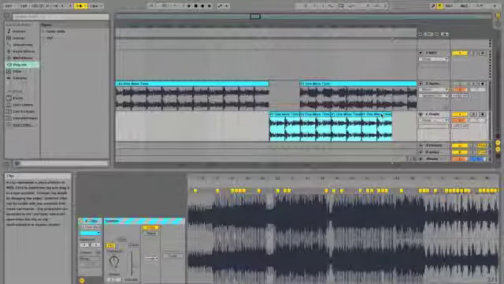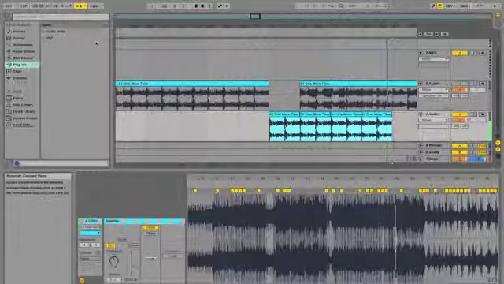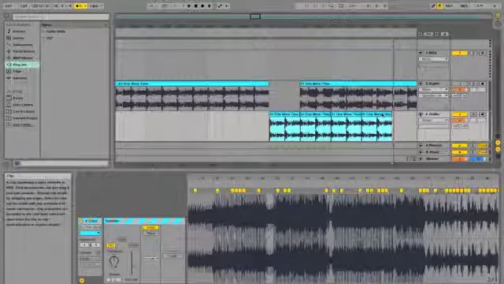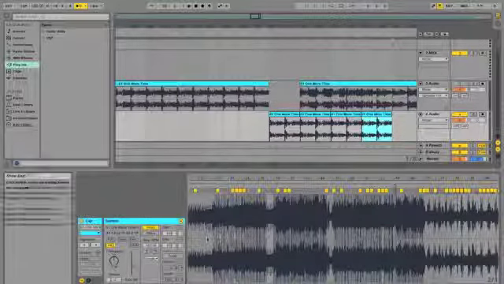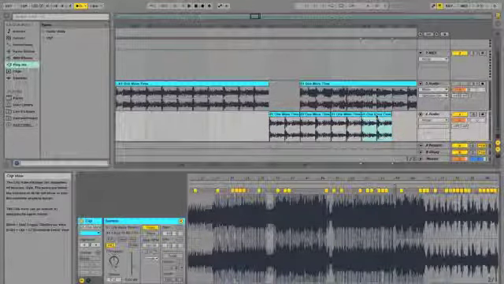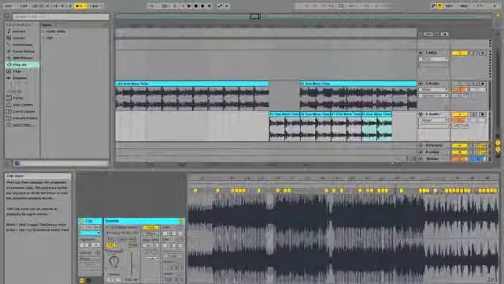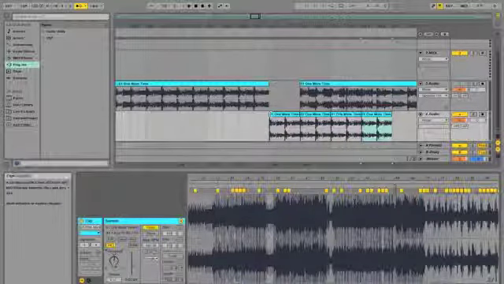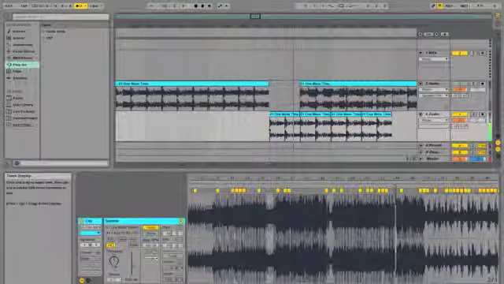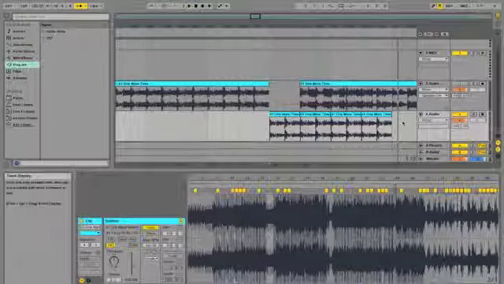So for what we want, alright, that's good, except we're going to need this one to be up a step, and that's harmonically the whole thing has to come up a step. So if I just click on that one and then down here just transpose it up two half steps. So that's basically what you want.